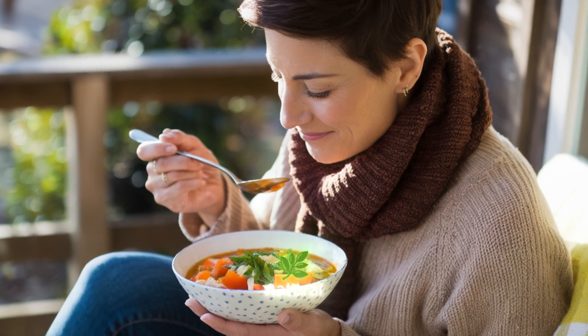While herbs and natural remedies hold great potential for relieving joint pain, there are several factors that can unknowingly aggravate the condition. Many people turn to prescription medications to manage various health issues, unaware that some of these drugs could be contributing to their joint discomfort. Furthermore, certain lifestyle habits, often considered harmless, may also be exacerbating joint pain. In this chapter, we will discuss some of the most common medications and habits that could be making joint pain worse, as well as practical steps to mitigate these effects.